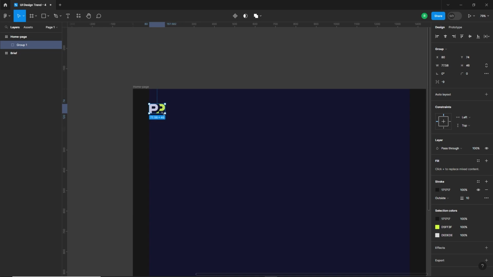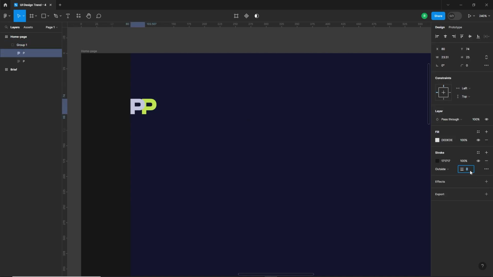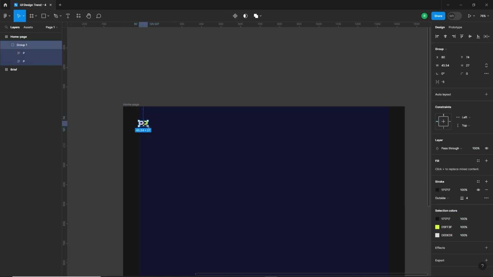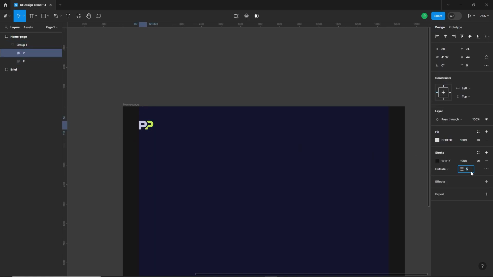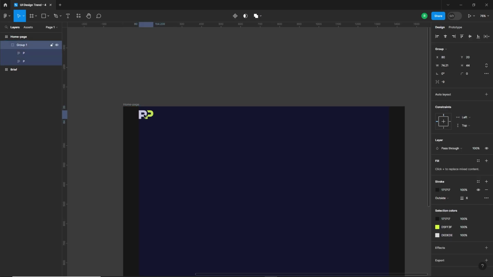This is too big. Let's adjust the size about that much. I will reduce the stroke size now. Too small, I will make it a little bigger and the stroke 6 pixels. Perfect. And I will keep 80 pixel space from the top.